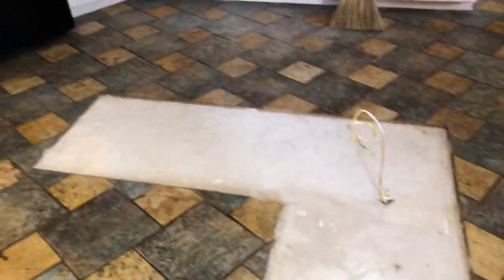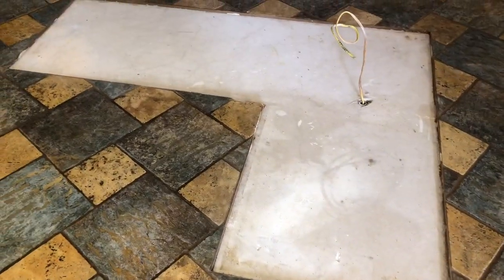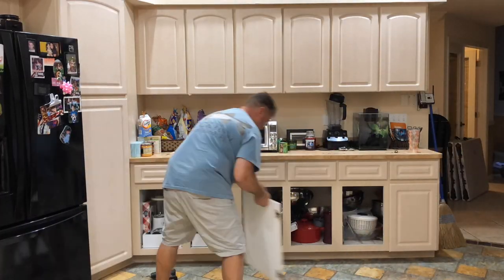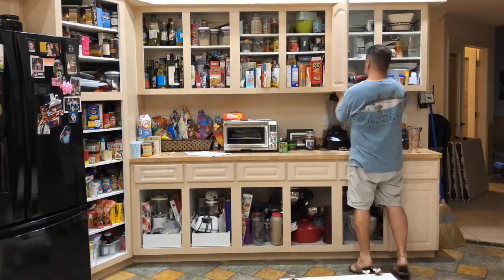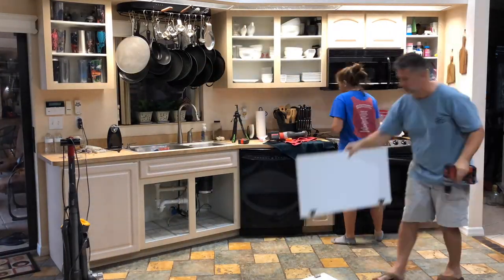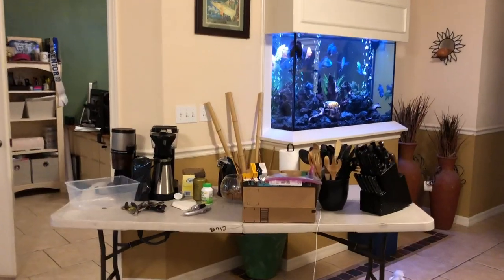The center island came out easy pretty much, and I really did that first to see just how difficult this is going to be. I'll start in on this tomorrow — I'll probably do the bar and then save the main cabinets for last. I'm opening myself up to YouTube to see the ridiculous amount of stuff that we keep in our cabinets. I would assume most everyone is the same, but holy cow we had a lot of stuff, and it will be piled everywhere during this project.